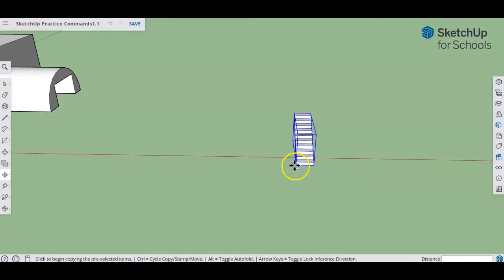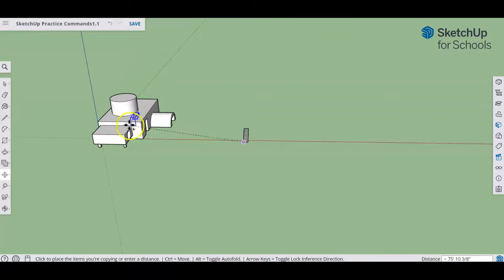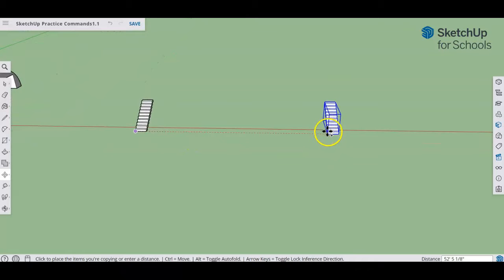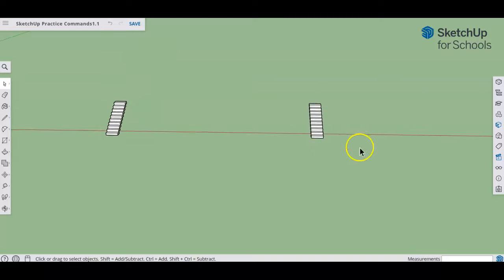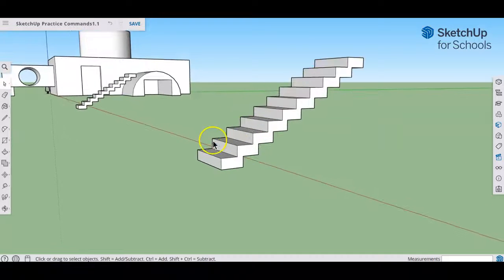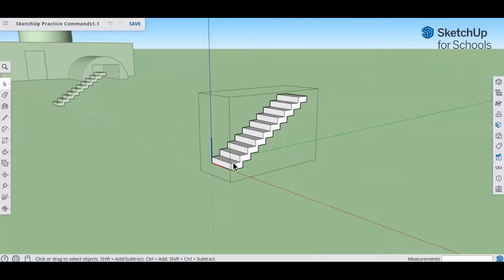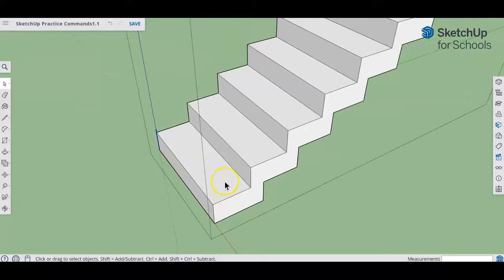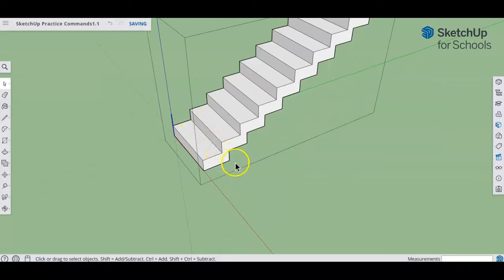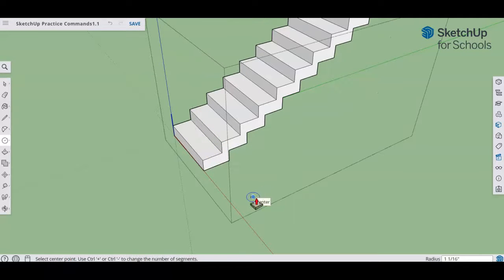Use the move command. I can make copies of it. Typically I like to make copies of stairs, and I'll place it inside the house somewhere. And when it's inside the house, I like where it's at, and let's just say I need to add handrails to one side, some sort of railing system. I could totally do that on the copy, and it will automatically pop up, and I'll show you exactly what I mean. So I'm going to make a small rail, pull this up.